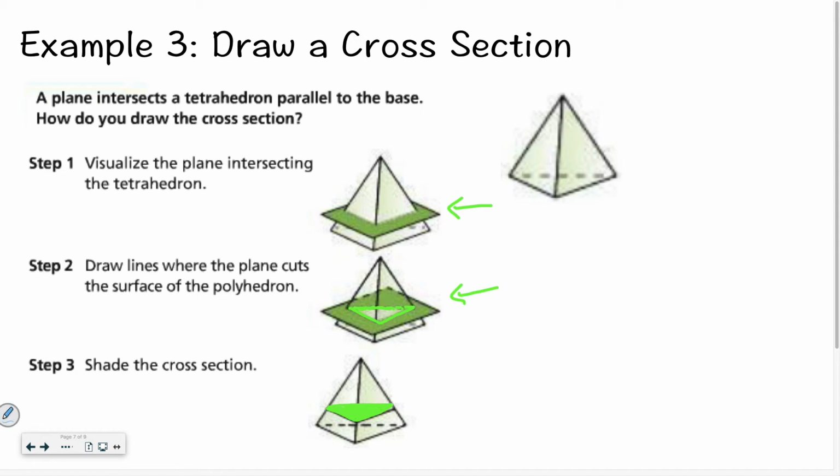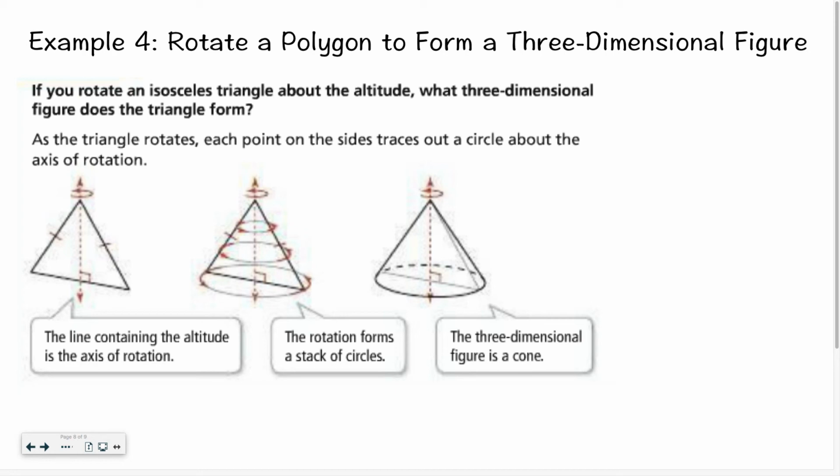When you're looking at 3D figures, just a couple of reminders. If there are solid lines, that means if you're looking at something in real life that is this shape, you would be able to see all of the things that are solid lines. Anything that is dotted means that is something that you would not be able to see unless you can see through the figure. Just a reminder that that's what those dotted lines mean, instead of being all solid or all dotted. Okay, so that was example 3. Sometimes you'll have to practice drawing a cross-section and identifying what shape it is.